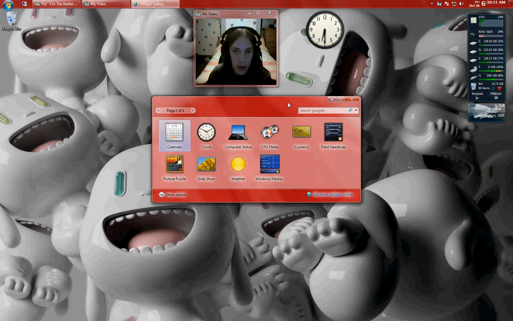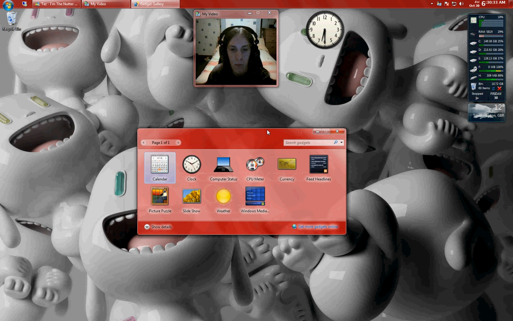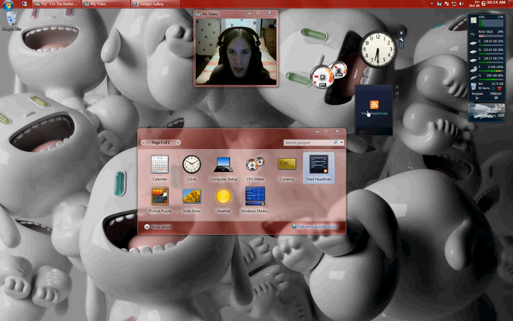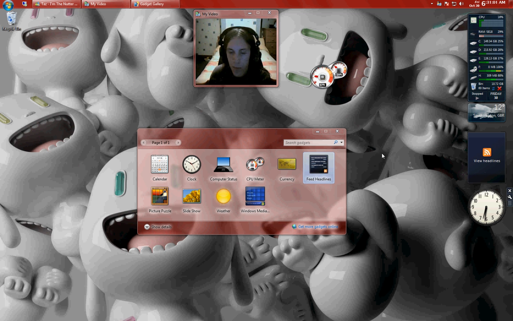Now the gadgets on Windows Vista, you would have to put in a sidebar. You could put them on your desktop, but then you could not close your sidebar. Obviously now, in Windows 7, there is no sidebar, so there is no worry about that. You can now just drag and drop them as you please and move them around your screen as you please. If you knock them to the side, they'll fix into place at the side of your screen, as this side will also.